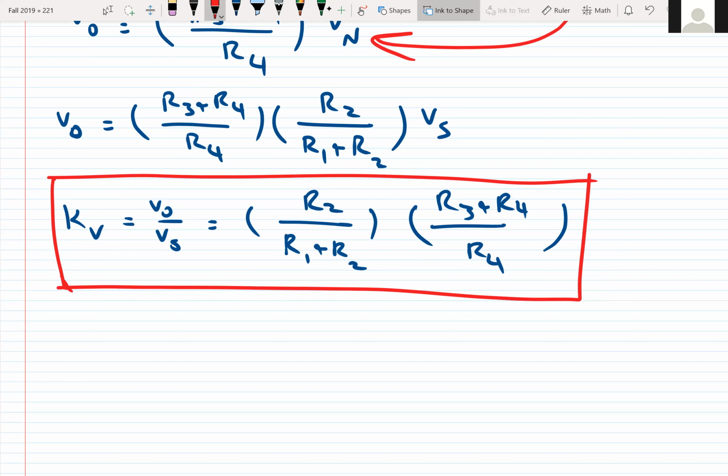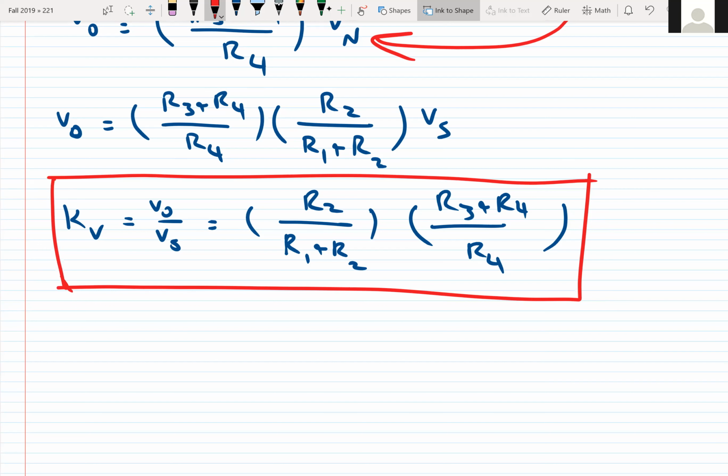So I ask you a question: is it an inverting amplifier or non-inverting? Any answer? One answer, which is correct. Two, three. I think I'm receiving answers. Very good. I got several answers, and all of them are correct.